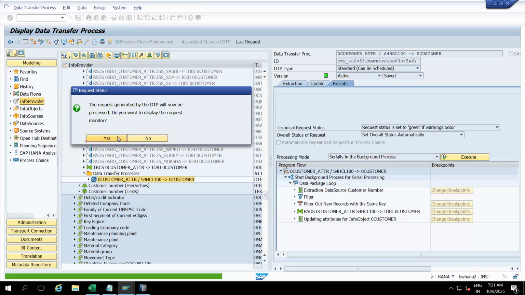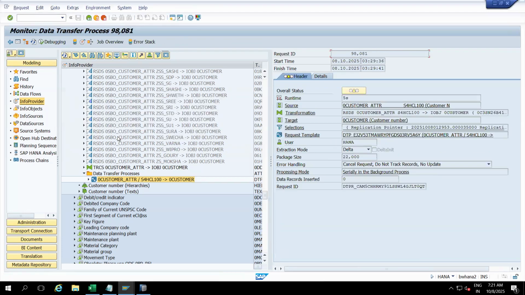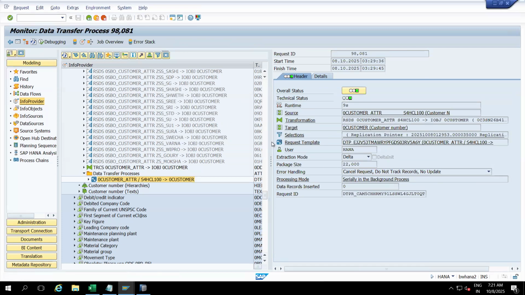Now it is delta. How many records will come? Okay, refresh it. There is no change. No customer is created in the source system. That is why there are zero records. It is coming from the replication pointer.